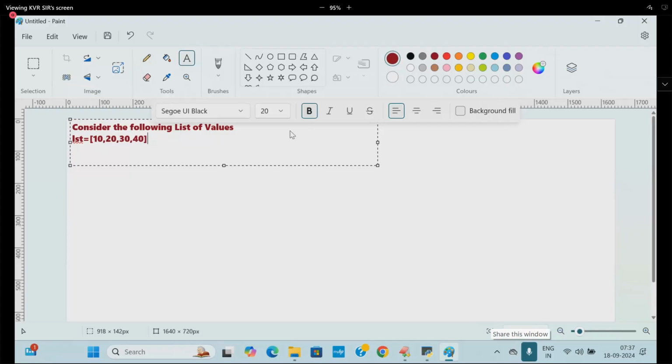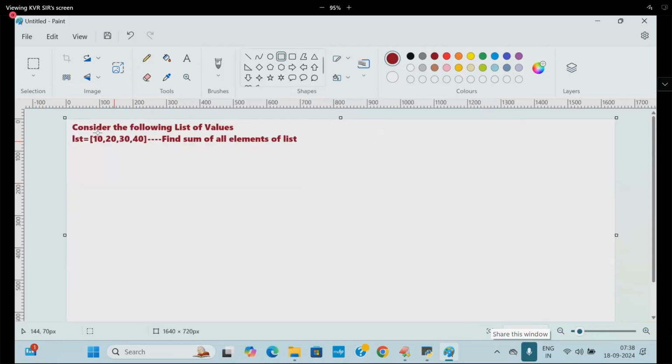Find the sum of all elements of the list, by using which function? Reduce function. This is my problem statement, students. This problem statement I need to solve by using reduce.